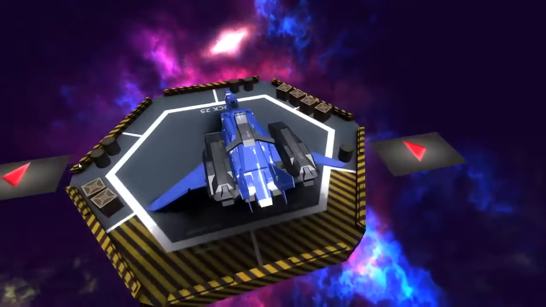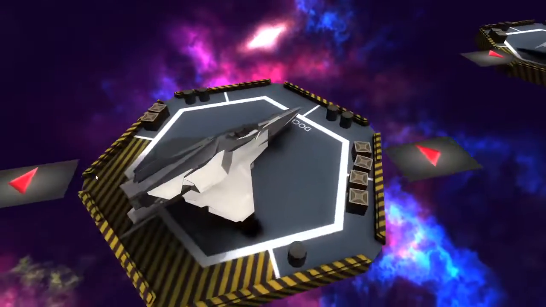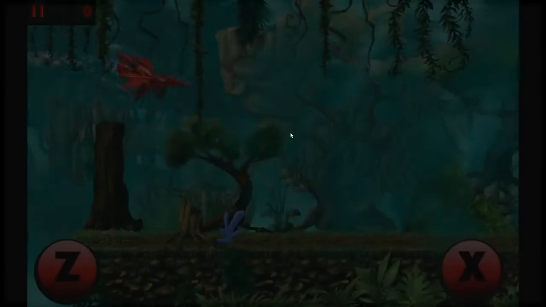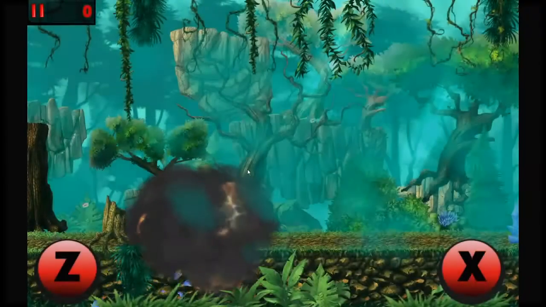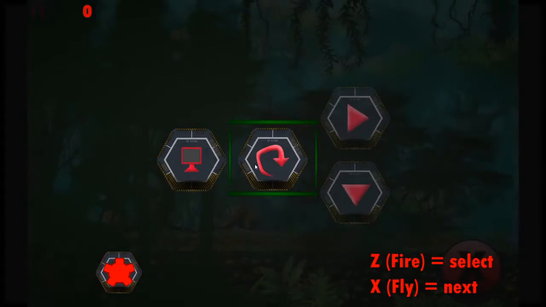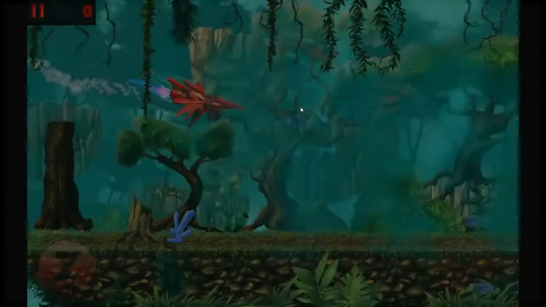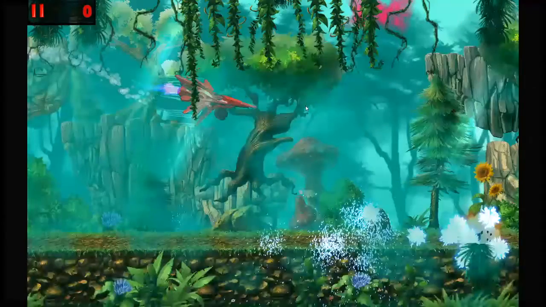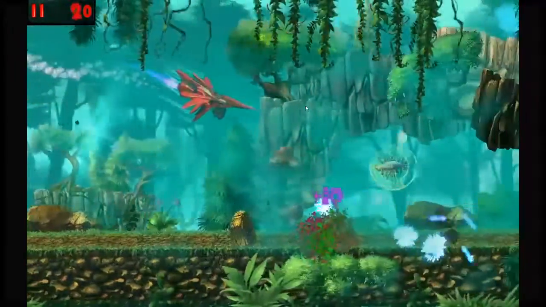What are any of these ships? Why would I pick one over the other? One of them is red and tiny. That one looks cool. I guess I'll pick that one. I've lost. I lost already. You didn't flap. I don't know how. X, I guess. And Z is just carpet bomb.